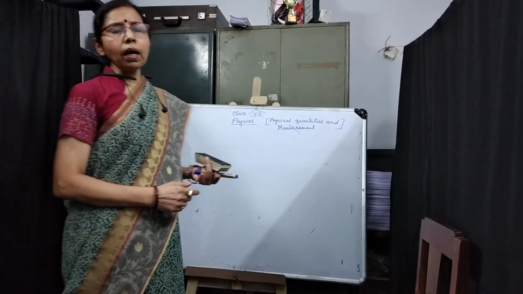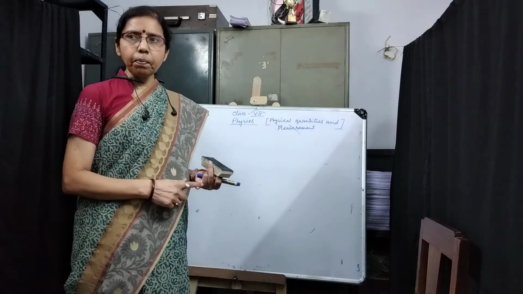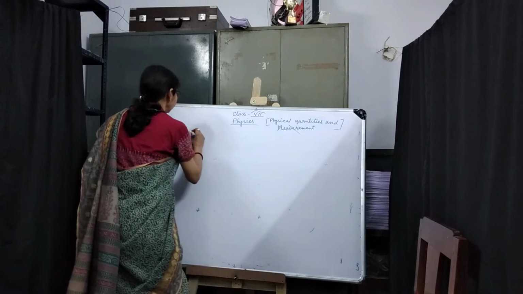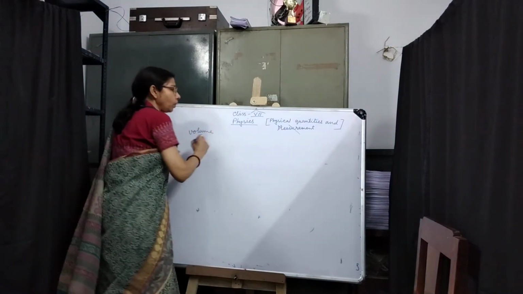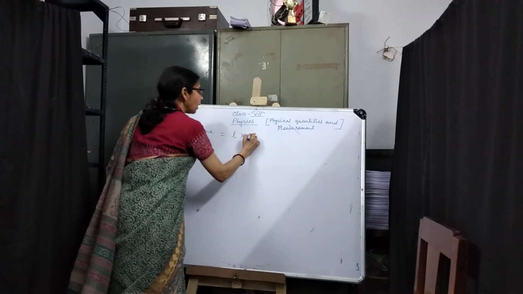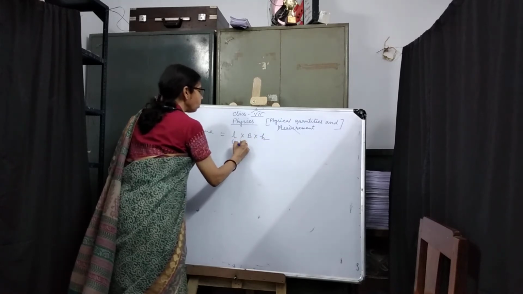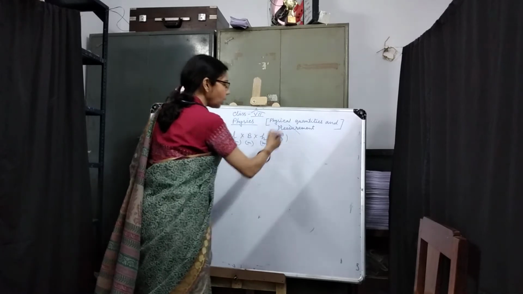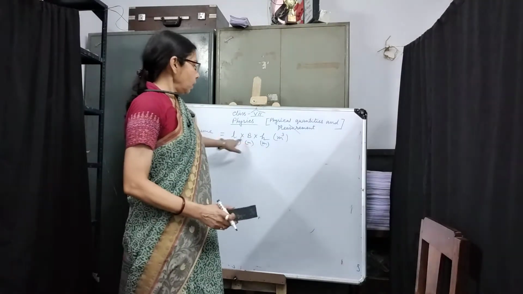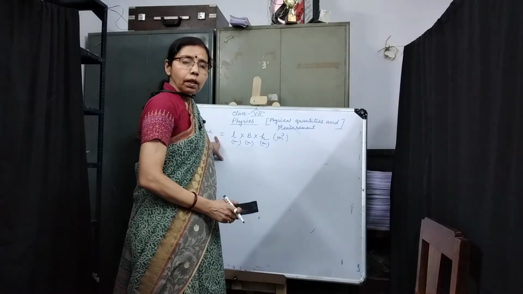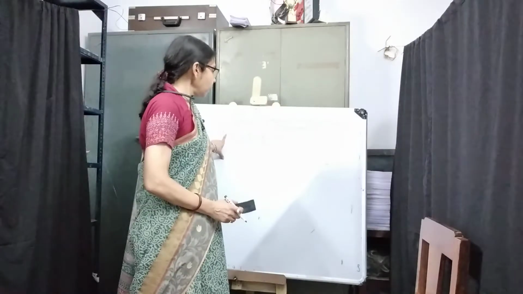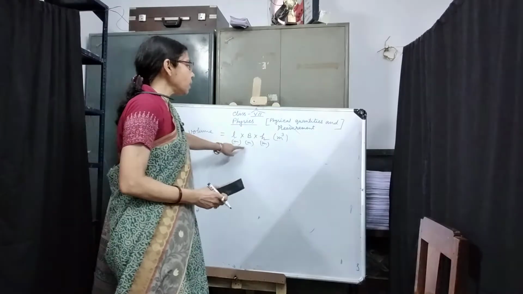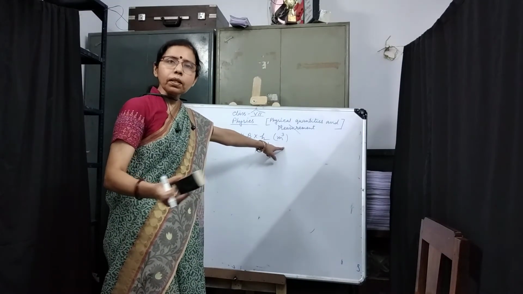So in case of a cuboid, how can we measure the volume? Length, breadth and height are different, and the volume is length into breadth into height. In all cases the unit is meter, so meter into meter into meter, that means meter cube. If it is a cuboid, there are different length, breadth and height. If it is a cube, then all the sides are equal, so the volume is side cube, and the unit in the SI system is meter cube.